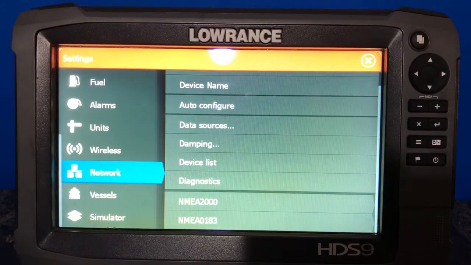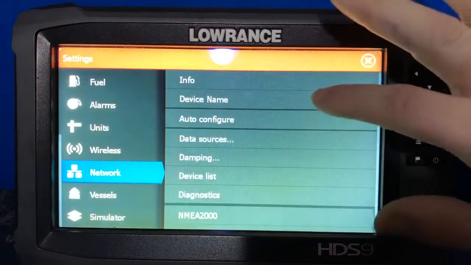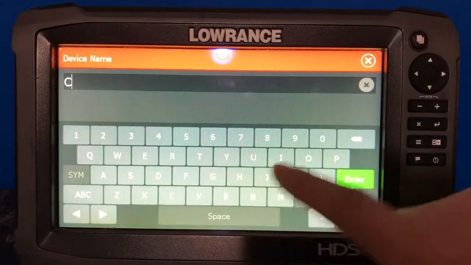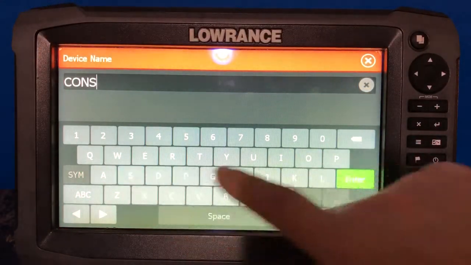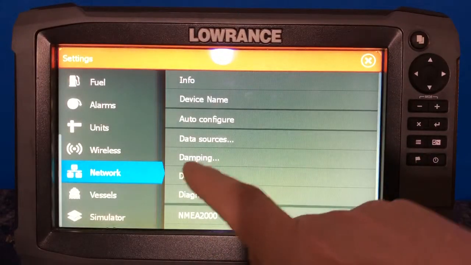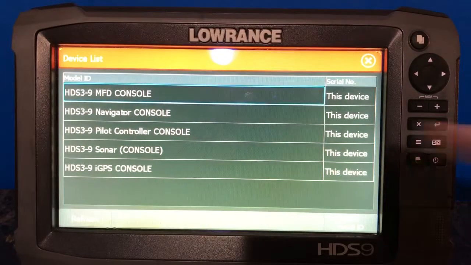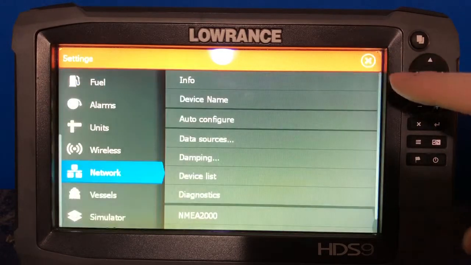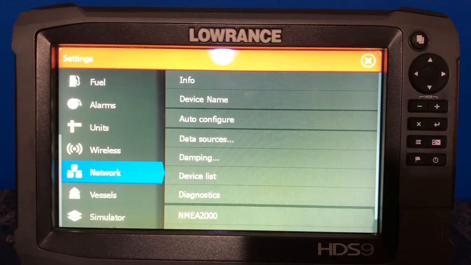So as you can see, a really great way to be able to get you some really great information. You can set your device name here. I like to do this because I want to know where my fish finder is, especially when I'm networking. So if I go back into the device list, I can see I have console right here. I know this is the console unit. So anytime I see that, I know it's the console unit that's going to be there and available. Because we here at Lowrance don't know where you're putting that unit, in the front or back. We don't know.